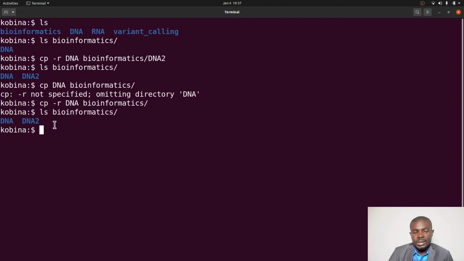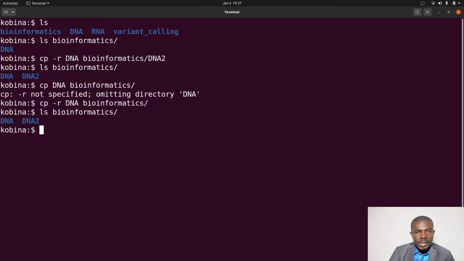So it's important you also check that to avoid modifying files. Always use the ls to check and make sure that your directories have unique names. Or you can also add extra characters, like maybe version 1, version 2, version 3, etc., just to make sure you have unique names so that you don't modify or delete files accidentally. Okay, let's go.